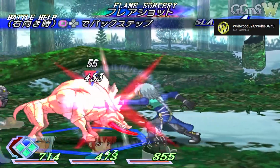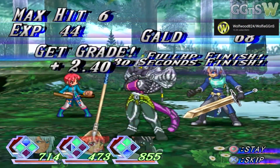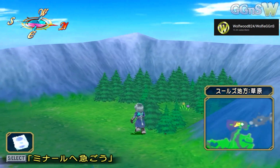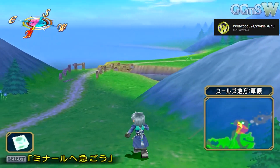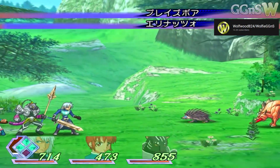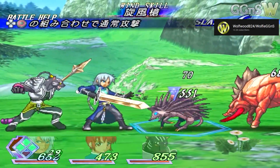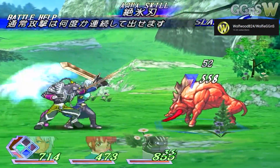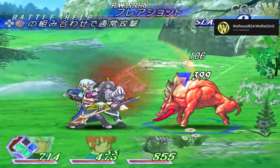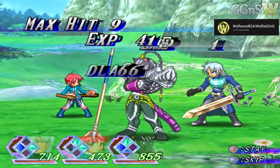This one, Tales of Rebirth, it got announced pretty recently that the people that have patched previous games that are only in Japanese, this one's getting patched. So I'm very much looking forward to being able to play it. The one under it, Tales of Destiny 2, that one isn't patched, sadly. I don't know if it ever will be. And Tales of Eternia, I've played that one. I've put in a good 4 to 5 hours into it.